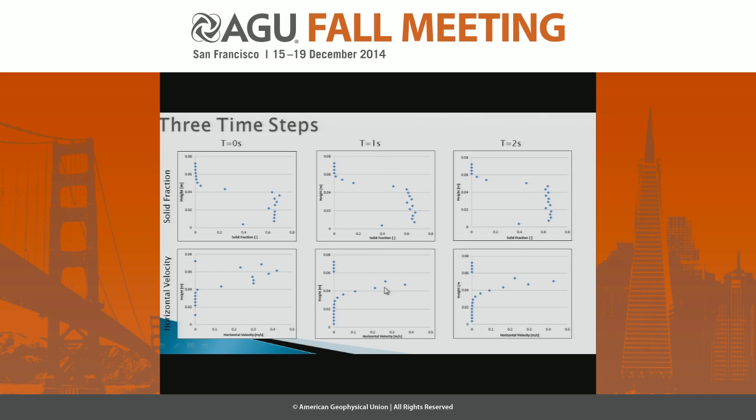As we can see here, especially in the 1 and 2 seconds time steps shown, the velocity profile has an exponential decay, as has been suggested by other studies. And so in order to find that entrainment rate, we've done an exponential fit and then set a critical velocity, saying that below 0.01 meters per second, we're going to say that the particles are no longer in motion. And so using that exponential fit, we can find at what height that occurs at each time step, and then track that over the course of a debris flow, and then find a rate from that using a time average.